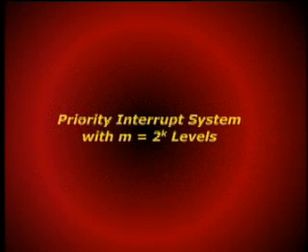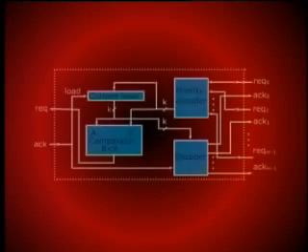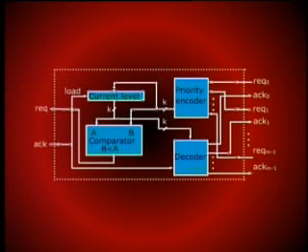The figure shows one of the possible arrangements of a priority interrupt system. In this case, we have M, which is 2 raised to the power k, groups of devices. Each group has its own wired-OR request, and acknowledge corresponds to a daisy chain. The priority system has a register to store the current interrupt level. The priority encoder outputs the binary index J of the lowest numbered request that is asserted as an input.